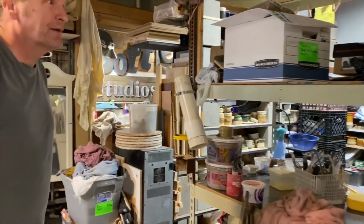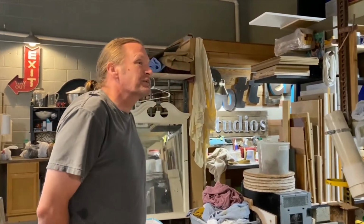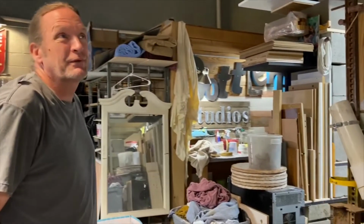And so this is primarily where you do your work, is that correct? Pretty much, yes. Okay, well, let's talk about what it is you do and how you do it in this space. Can you give us a tour? I make stoneware pottery. I throw mainly, but I do some hand building. Don't do a lot of hand building because you're able to make more pots on the wheel than you are hand building. It takes a lot of time. But my space is very small, and I've learned to adapt it.